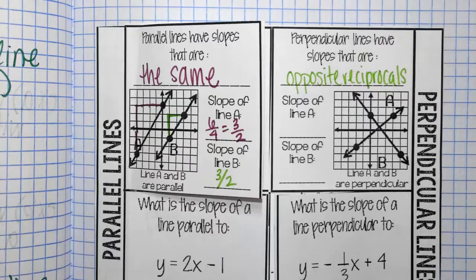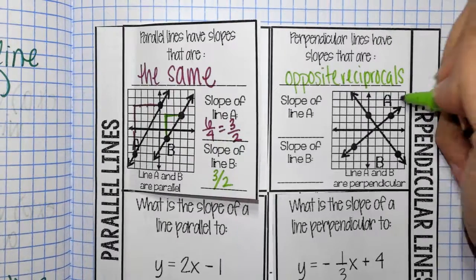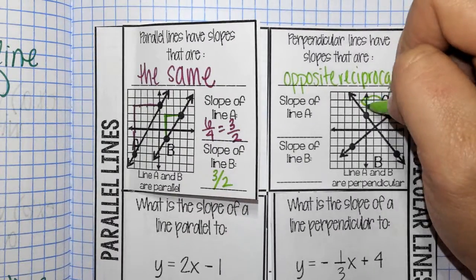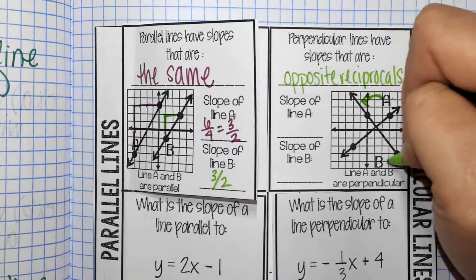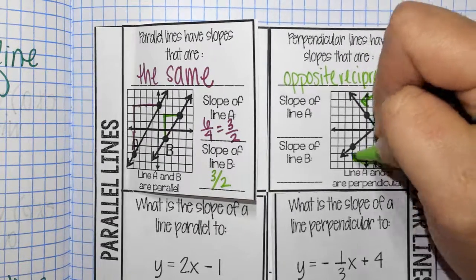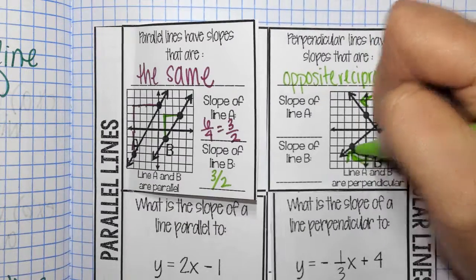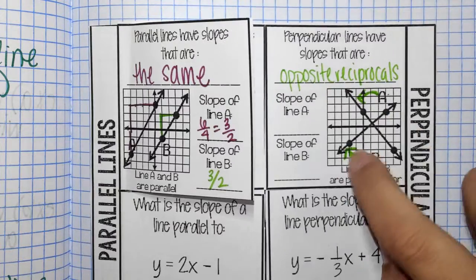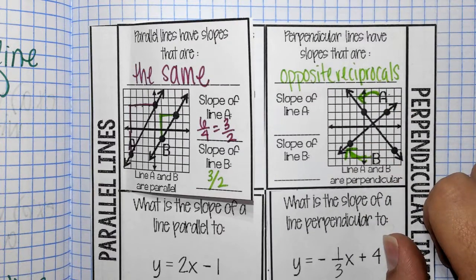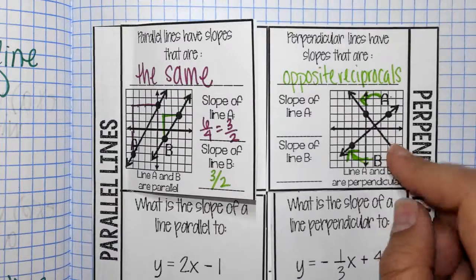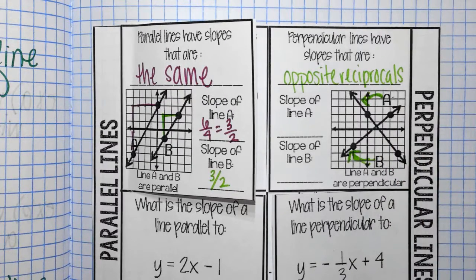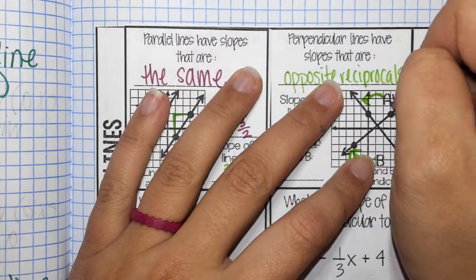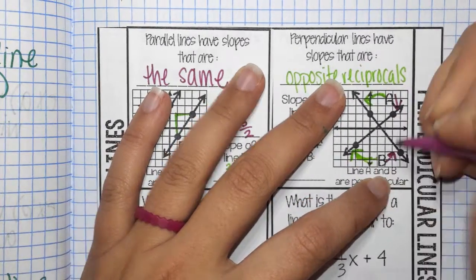So tell me what the slope of line A is. We're going to let A be this one right here. This is A, and this one is B. I thought the positive one was A and the negative one was B. Okay, y'all want the positive one to be A? Yeah. Then let me change this. So this one is A, this one is B.